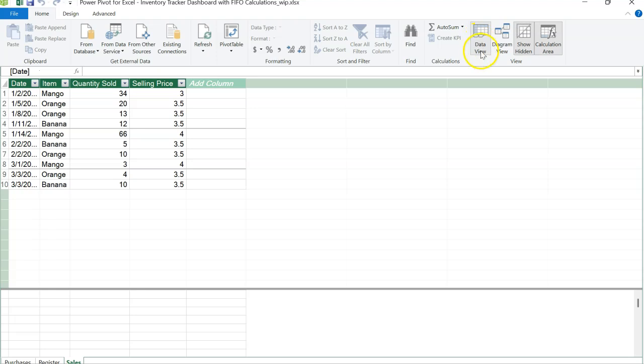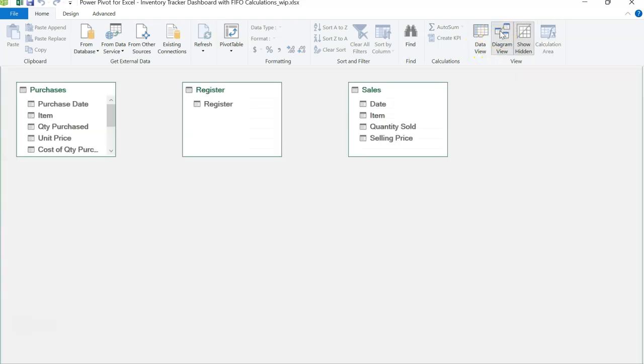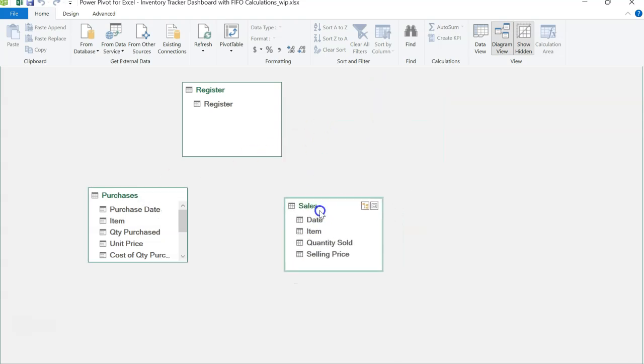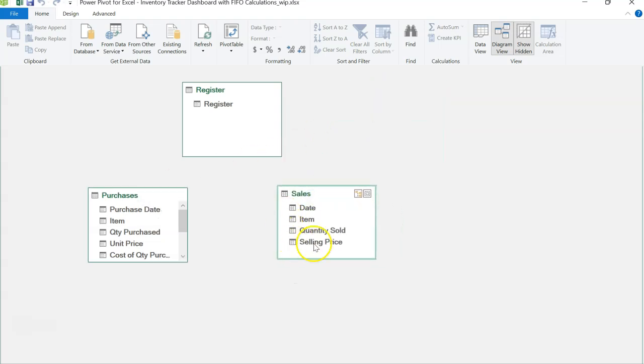I'm currently in the data view. If I come to the diagram view, you see these three tables represented with boxes to make it easier for you to connect and then create what we call the data model. Now, the tables that have activity that is very fluid are the table that records our purchases and the table we sell from. On these we can create our measurements, so we call these the fact tables.